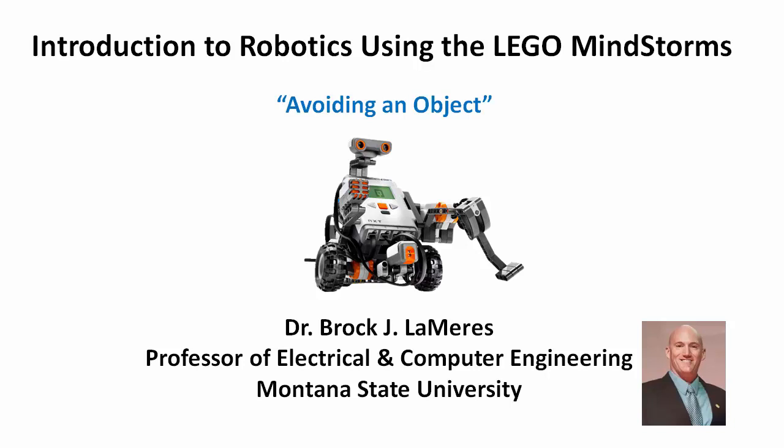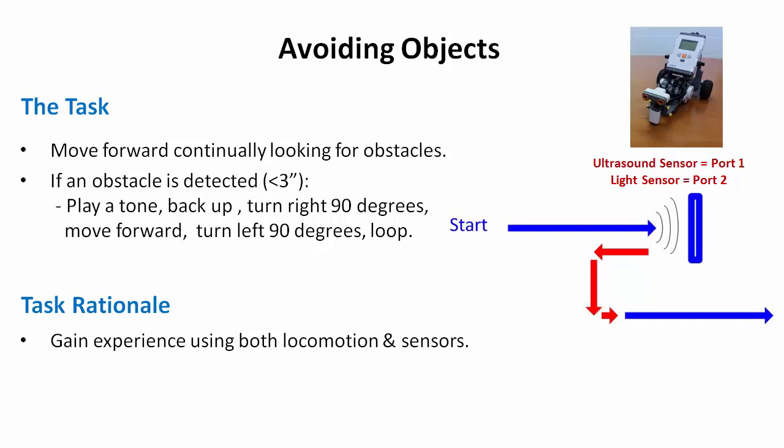Now let's take a look at using the ultrasonic sensor to avoid an object. The goal of this video is to look at how we can start using sensors to influence the locomotion of the robot. So we're actually going to have a program that encompasses movement and also feedback from the sensors. So let's set up a little task for ourselves.